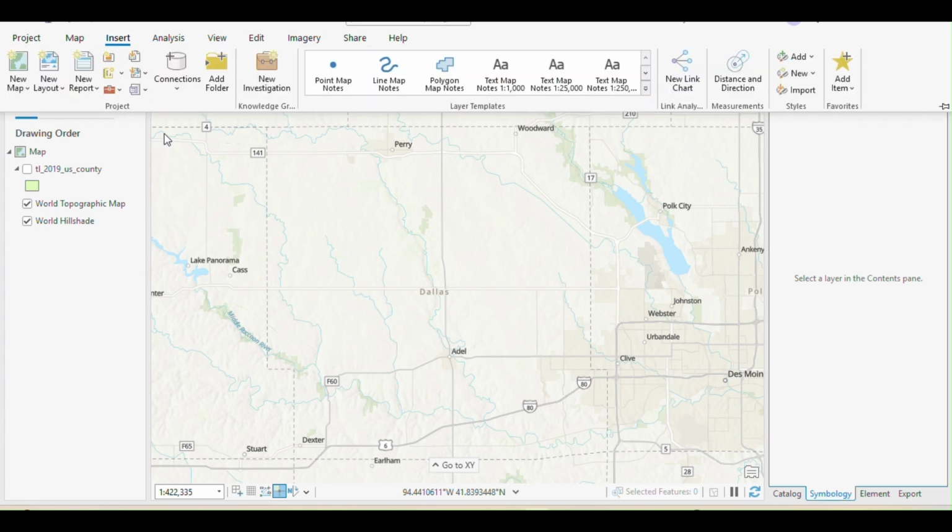So inside, you can see we have the project, the knowledge, the layer template, then the link, analysis, measurement and style, and even favorite.